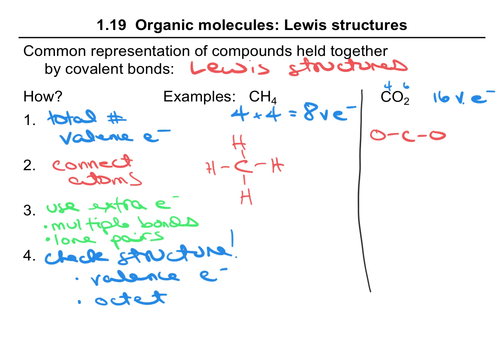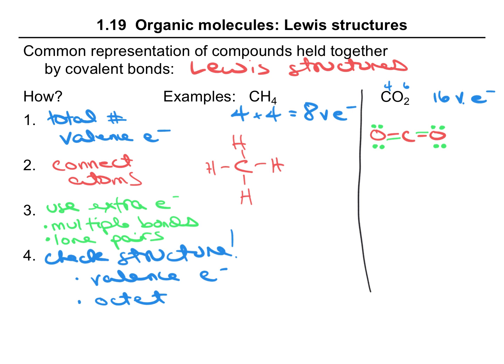Next, we can use extra electrons to make up multiple bonds or lone pairs. So you could look at this and think about the fact that I know that carbon likes to form 4 bonds, so maybe I'll make double bonds right away, because now this carbon has 1, 2, 3, 4 bonds, and that gives it the 2, 4, 6, 8 electrons in the octet. But then this oxygen has its 2 bonds, that's good, but when we count for the octet, it only has 2, 4 electrons. So let's use more electrons to give a lone pair and another lone pair. So now oxygen has 2, 4, 6, 8. This oxygen has 2, 4, 6, 8, and carbon has 2, 4, 6, 8. So everybody obeys the octet rule.